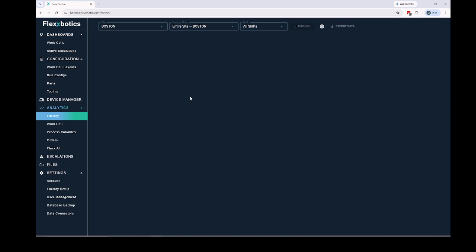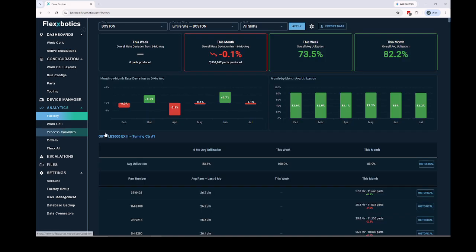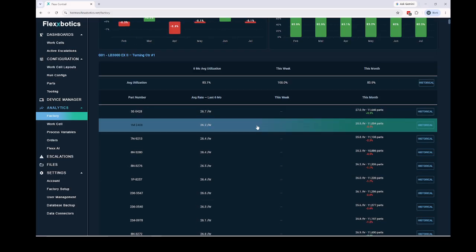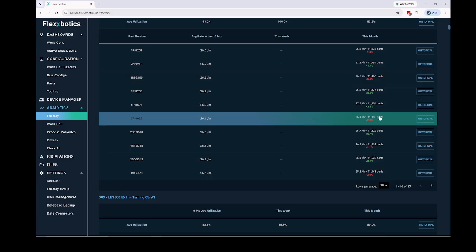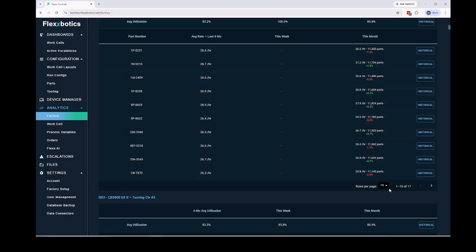All data that moves through the Flexbox platform is collected and organized with production context in mind. Part rates, cycle times, and uptime data are all collected and evaluated through this framework. Our factory view here gives you production metrics at the plant level, characterizing both part production rate and uptime. We find that part rate is very useful to many platform users, as it can be used to quickly evaluate whether production is meeting quoted targets and whether orders are consistently exceeding projected labor or machine time costs. That's why we build granularity into this view.